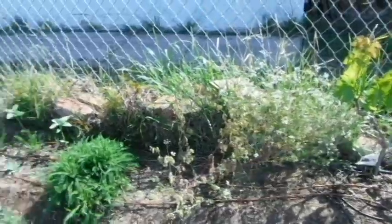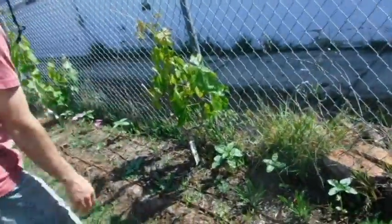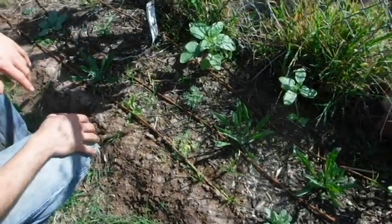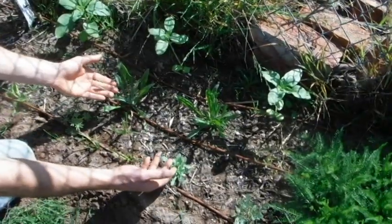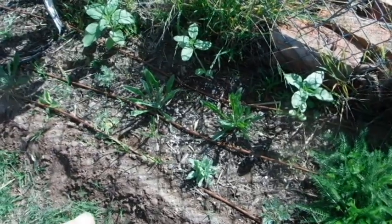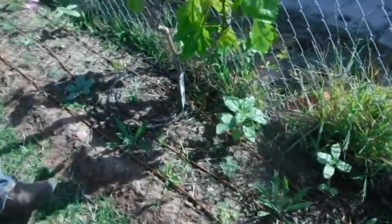So here's a little mini flower bed. My wife takes care of this, and she just planted sunflowers. This is lupine. This is a really nice flower. It actually fixes nitrogen in the soil and has really beautiful flowers. What else we got in here? We got two flowers that I actually don't know what they are. They're some type of flower that my wife planted. These are California poppies. This one almost looks like Dusty Miller. Oh, yeah. No, it's not white, so it's not Dusty Miller. Yeah, I'm not sure. I don't know my flowers very well.